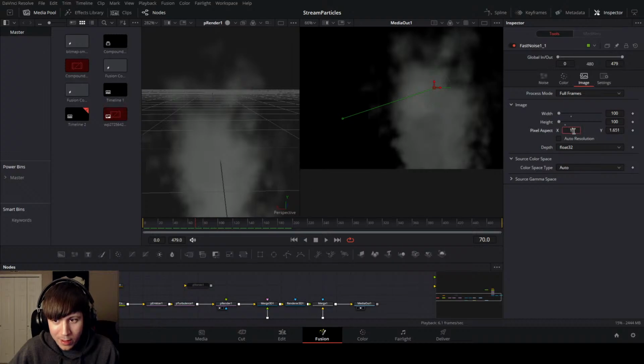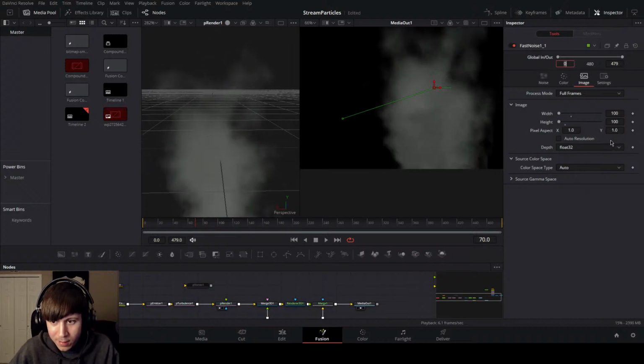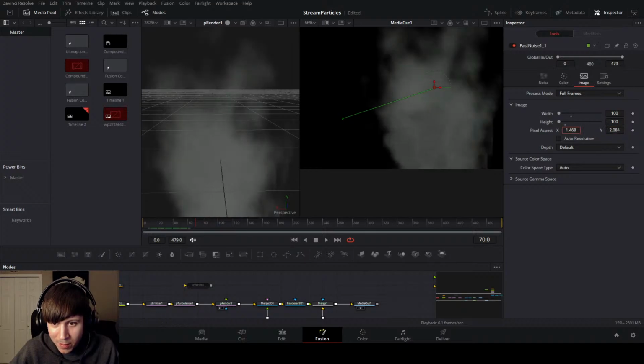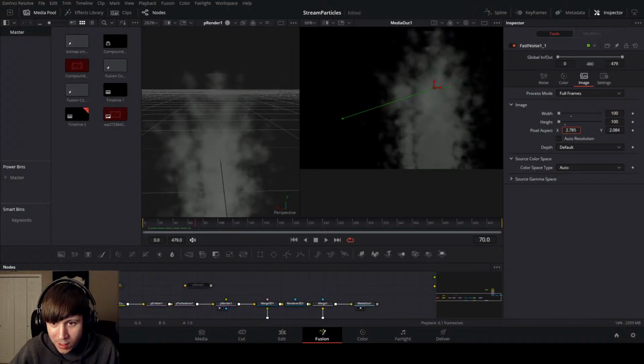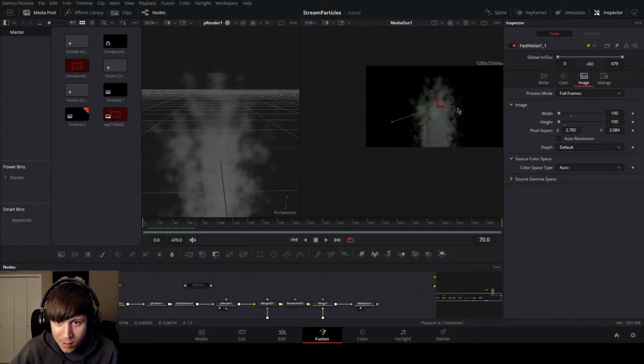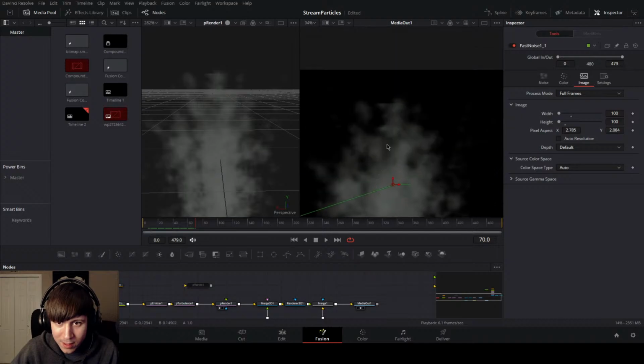Yeah, so I really think it doesn't matter what color depth I set, what color space I set. It seems like it gets better when I adjust the pixel aspect. Like maybe if I just bump this up extremely. No, not really actually.